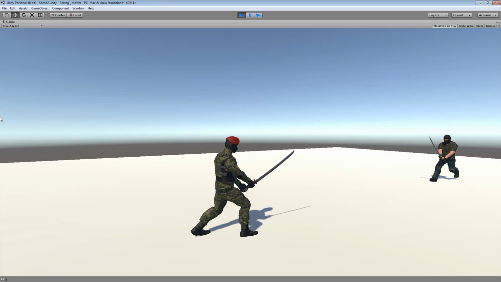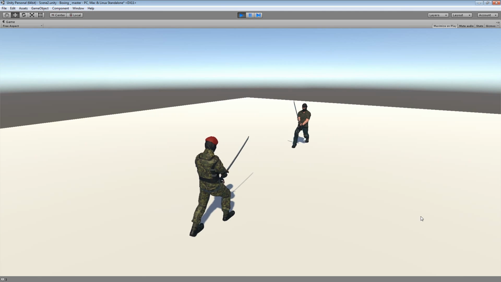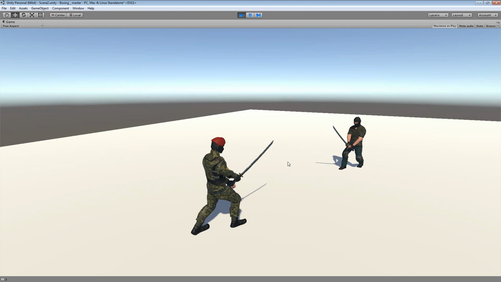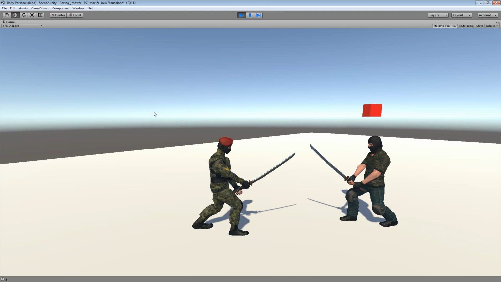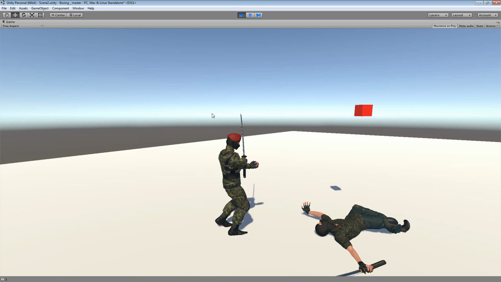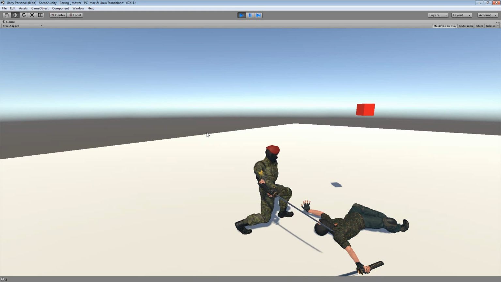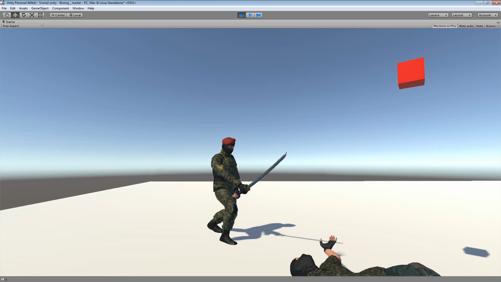So on the next video we will actually see how to move our player the same way we move our enemy, but without the AI, and how to pass the values to the animator. And when we are to counter attack, and how we can attack. So that was it for today.